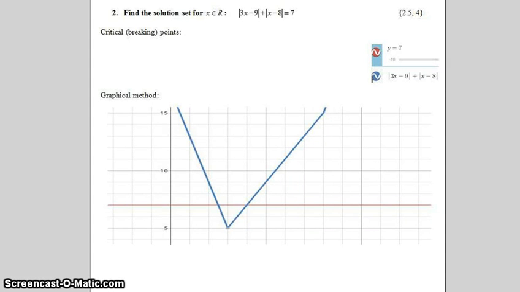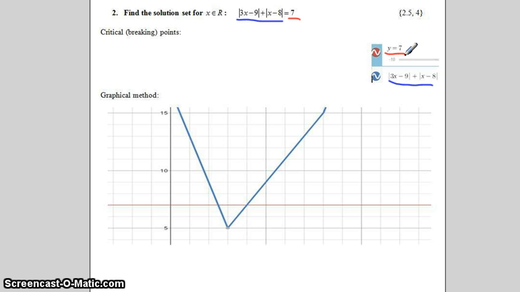Right, so in this video we're going to recap how we can use the graphical method to solve these equations with our calculator. So here we can see the method that we want is we want to graph the left-hand side, which we can see is already graphed here. It's in blue on the screen here. And then we can graph the right-hand side, which you'll see is in red. And we want to find the intersection point.